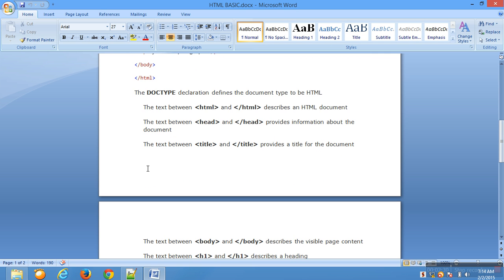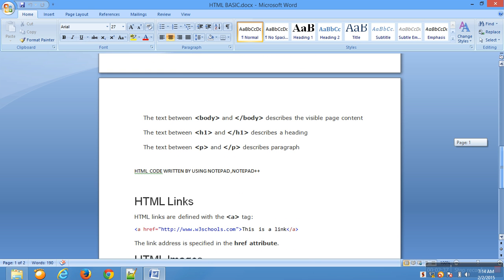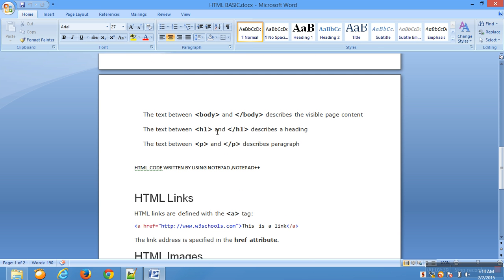Then the text between title and slash title provides a title of the document. The text between body and slash body gives the visible page content that would get displayed while accessing that page. Then the text between the header tags describes the heading, and the text between p and slash p describes the paragraph.